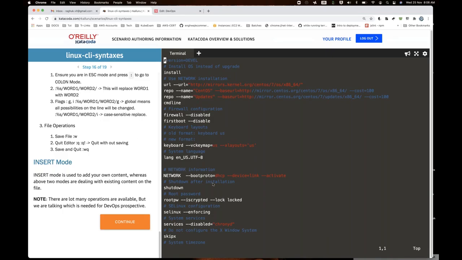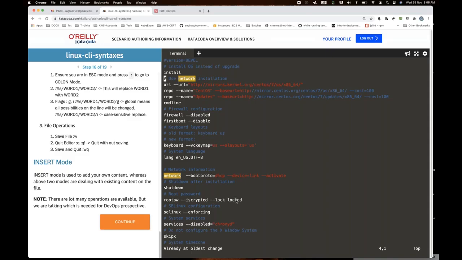So the next thing I wanted to do here is a search and replace, but I want to show you one more scenario as well. For example, there are two words available here: lock and lock.